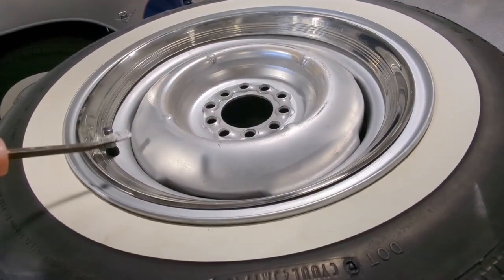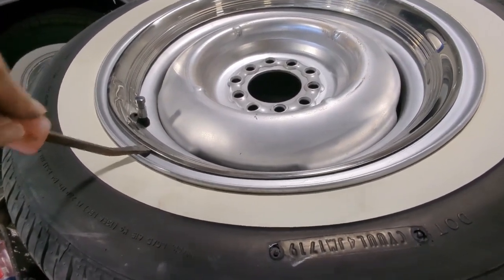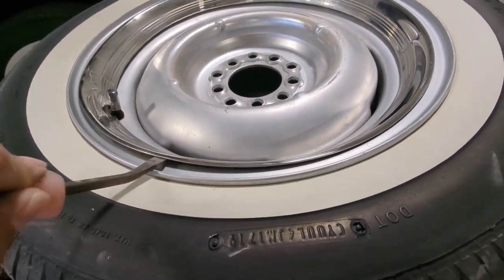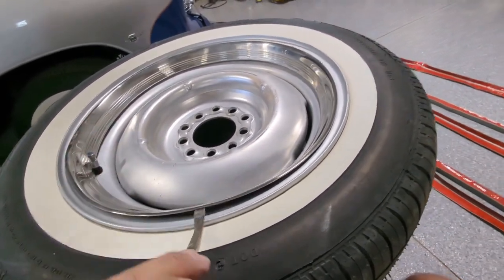Okay, so first we're just going to use a pry bar and take apart this beauty ring so we can get it out of the way so we don't damage it while we're trying to get that valve stem out. So I'm just going to go ahead and go around the circumference here and pop this off.